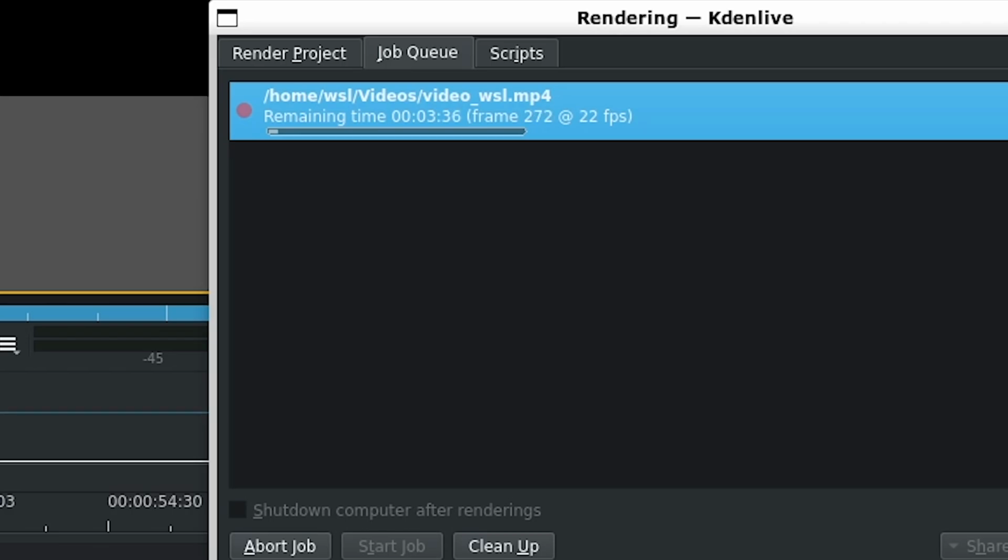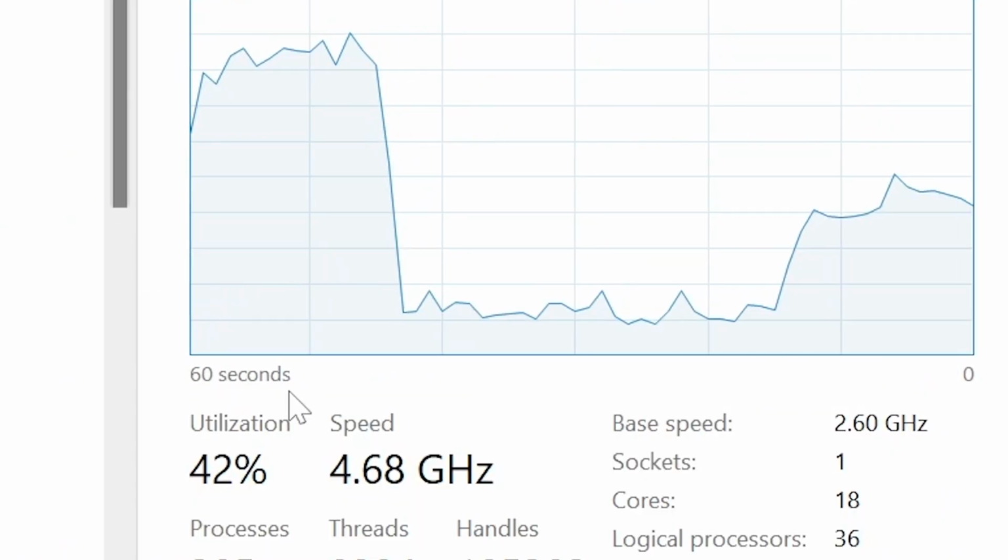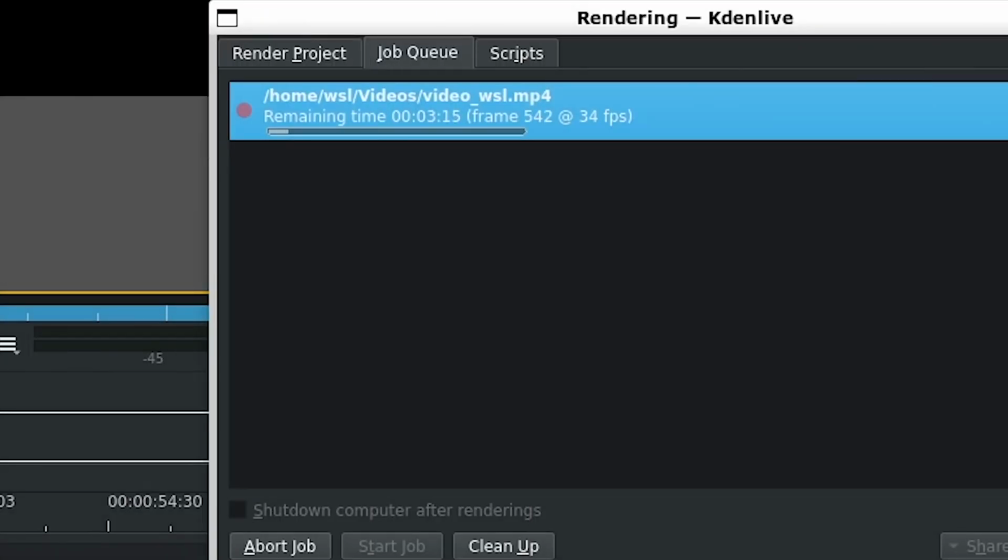Now bring Task Manager into your view so you can see how much it's using of each system resource. Okay, it's using about half the CPU, a couple of gigabytes of RAM. And it's rendering at 23 to 30 FPS, which is a decent result for 4K 60, because this is pretty heavy content. I'm going to see if the drive is bottlenecking. I think it's on one of my 6 terabyte drives. Doesn't seem like it's being bottlenecked.